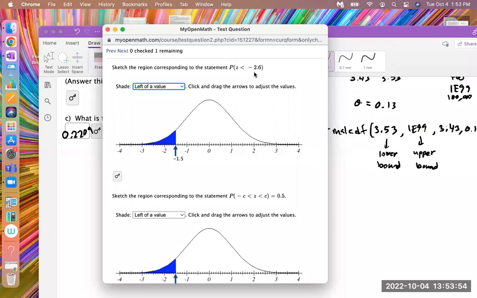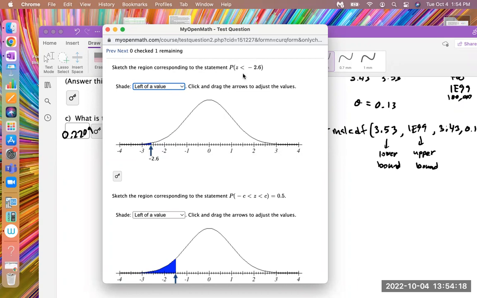Okay, so the first thing is we need to make this is the number we need to be at on the x list. So negative 2.6. So as we go to the left, we're getting bigger negative numbers. So it should be 6 spaces here. There we go, after -2.